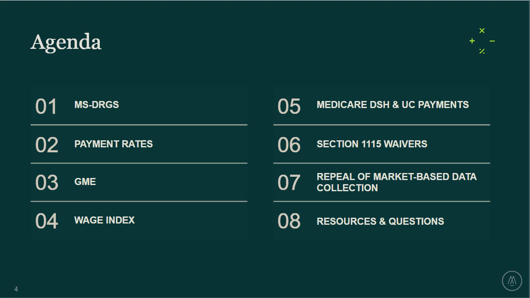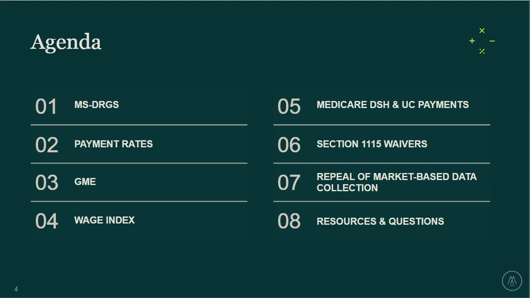We're going to begin with an overview of some DRG and classification changes. Then we're going to talk about the changes to the payment rates and how we got from last year to this year. And we'll also touch on some activity that's brewing regarding medical education reimbursement and legislation surrounding that. And then we'll finish with a rather comprehensive discussion surrounding wage index. There's a lot going on in that area.